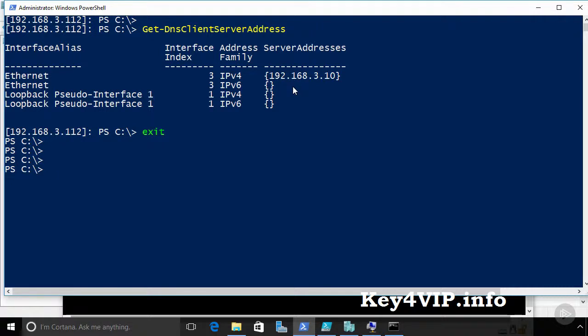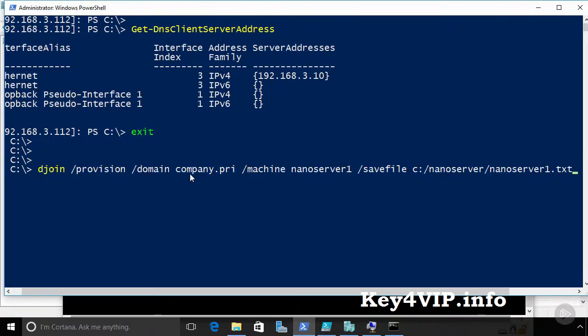domain. There are a couple of commands that we need to use here that I'll copy and paste from my little cheat sheet over here on the right. These commands are not PowerShell commands. They are rather legacy commands used with the legacy version of the command prompt that all relate to the djoin command. The first of these commands provisions out a blob, a set of code that we can then transfer over to the machine awaiting that domain join so that it has all the information it requires to complete the domain join.